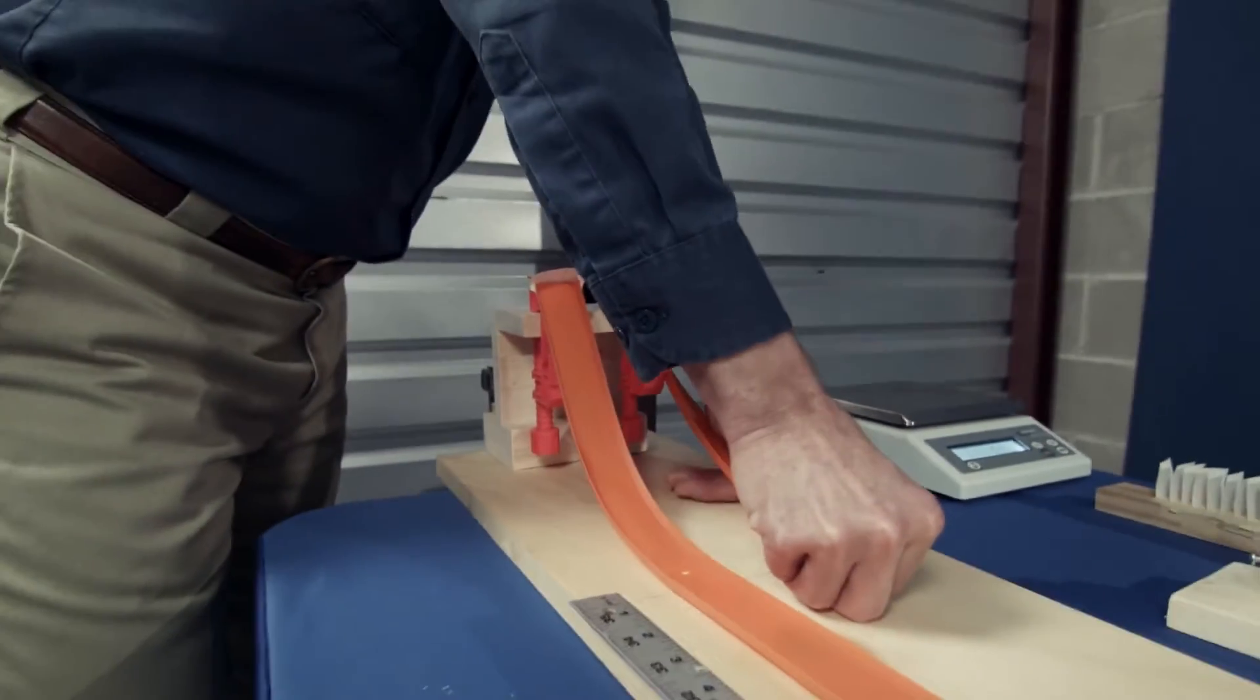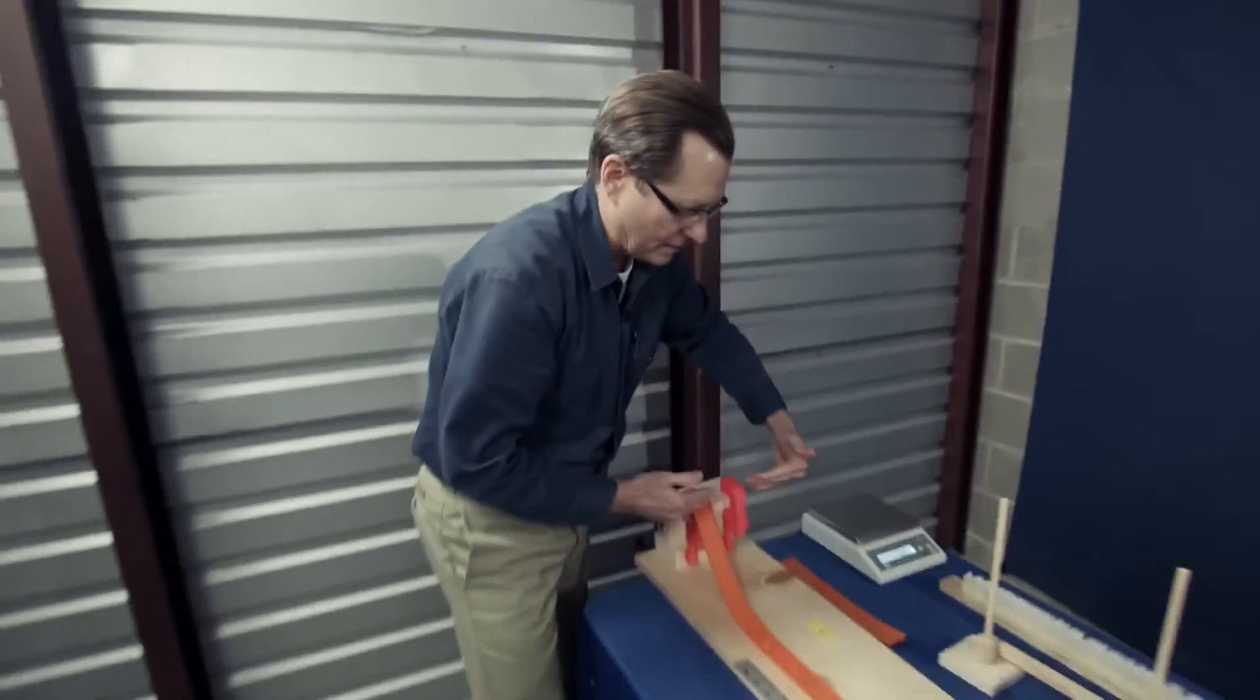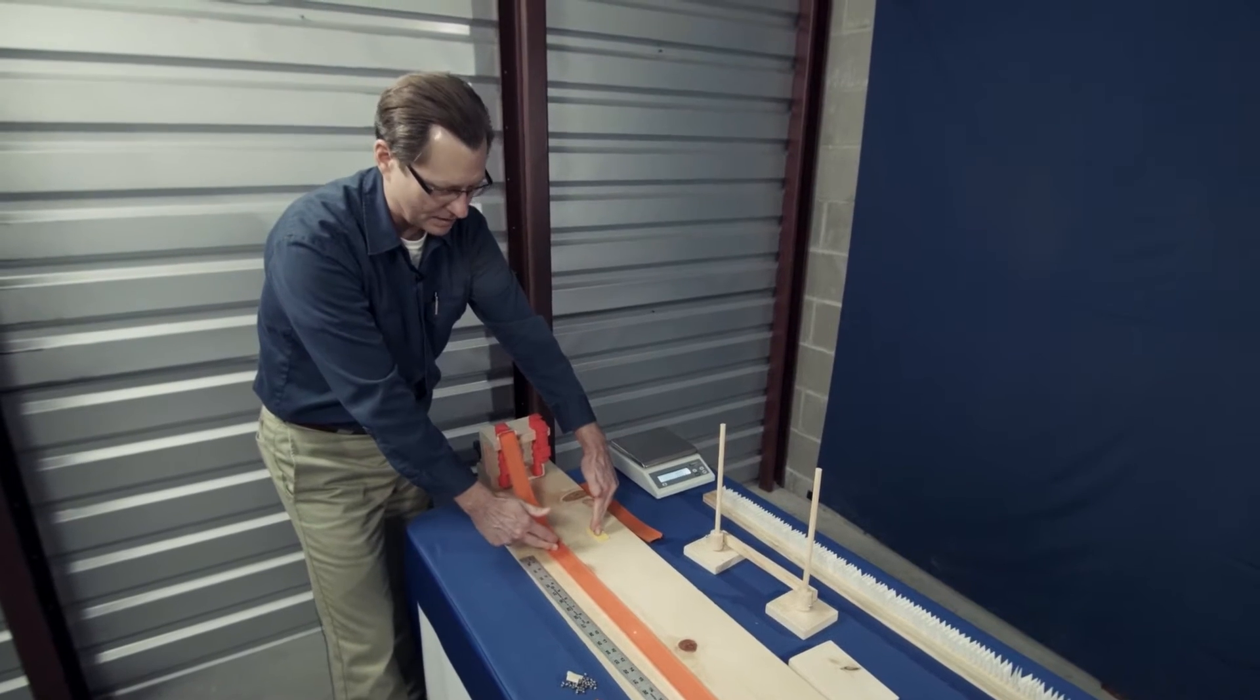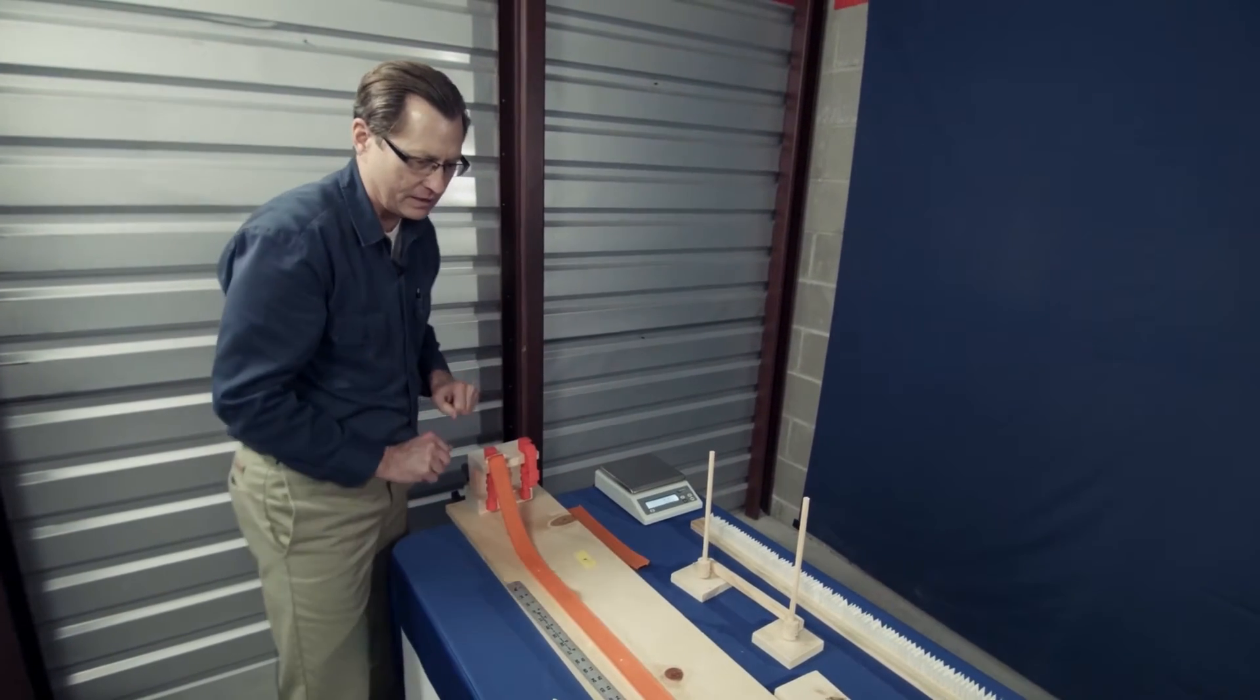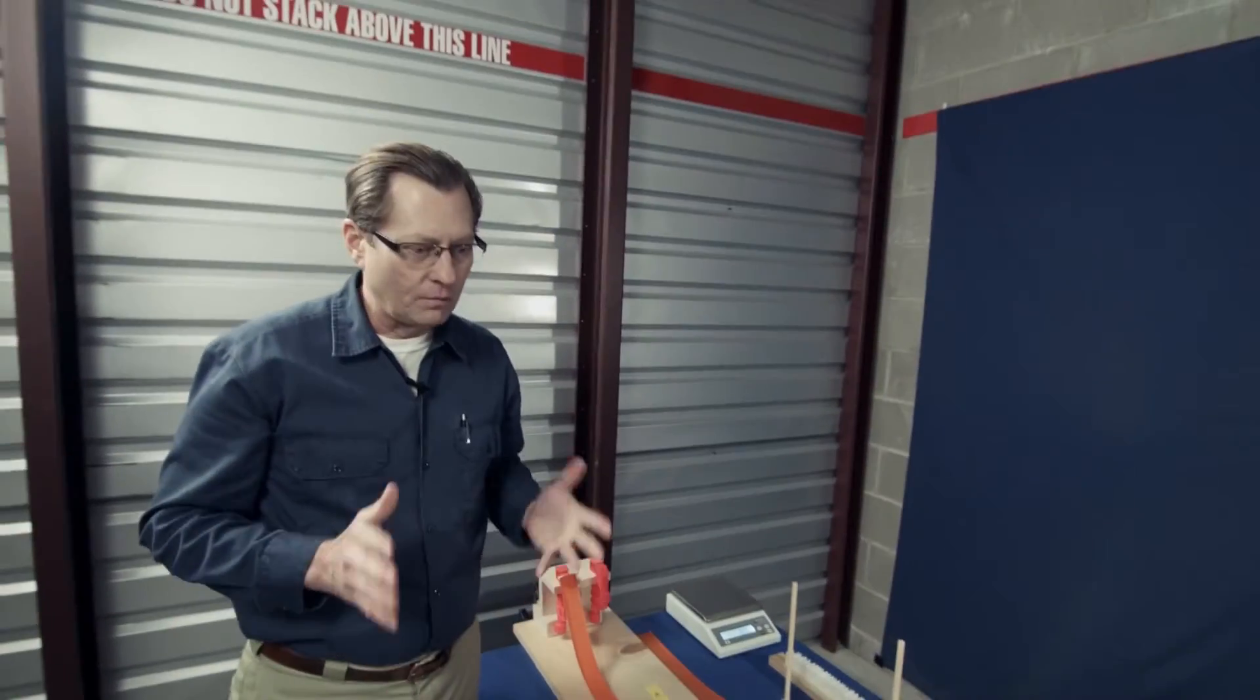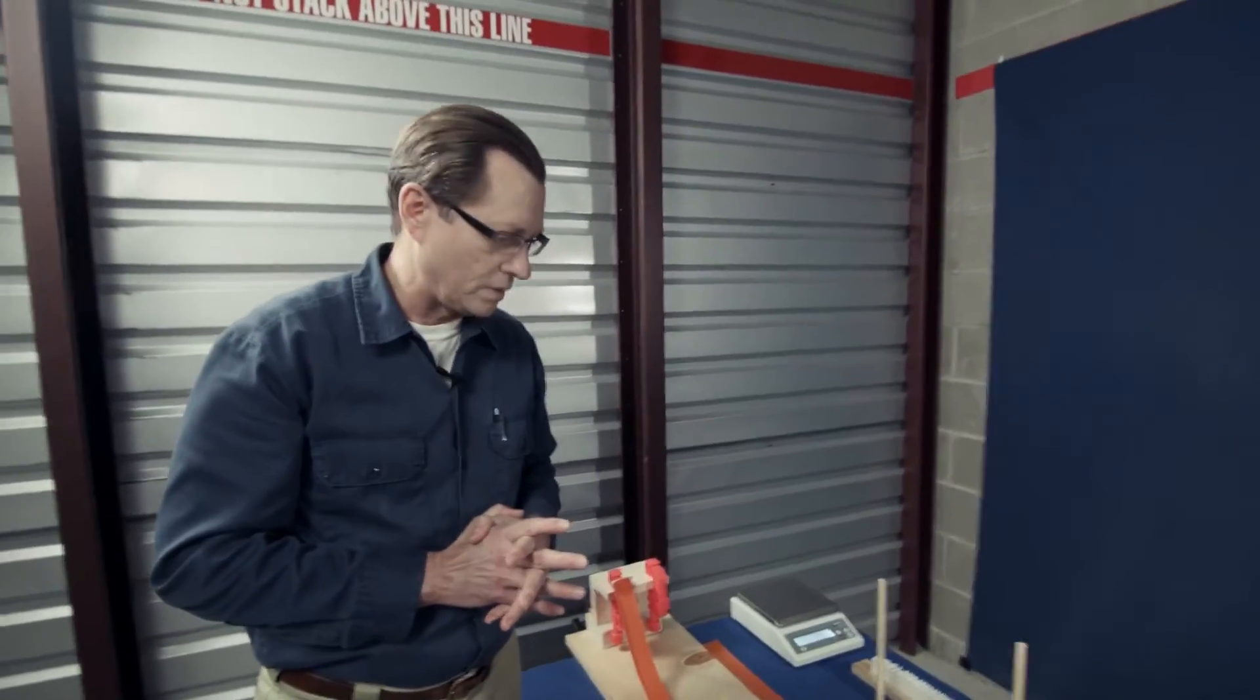Now after we've done the initial part of the experiment—testing a couple of cars and releasing them at the same time and verifying that they reach the bottom at the same time—now we're ready to set up for the actual data collection. I might just mention that almost all of the experiments in this book are designed to actually take data and plot the data in tables or on graphs.